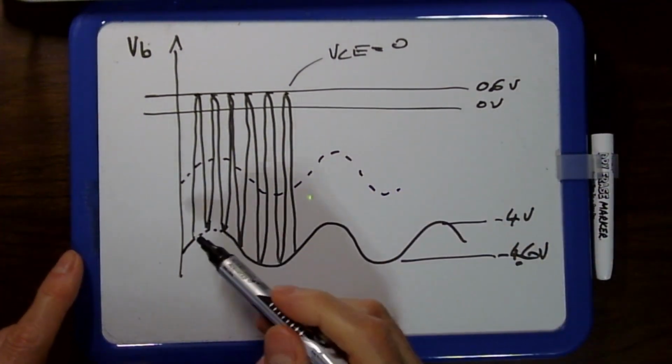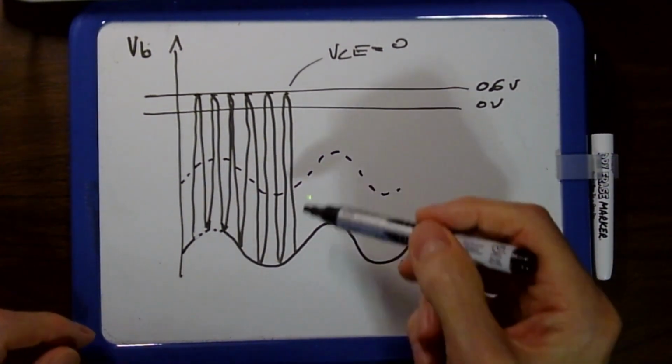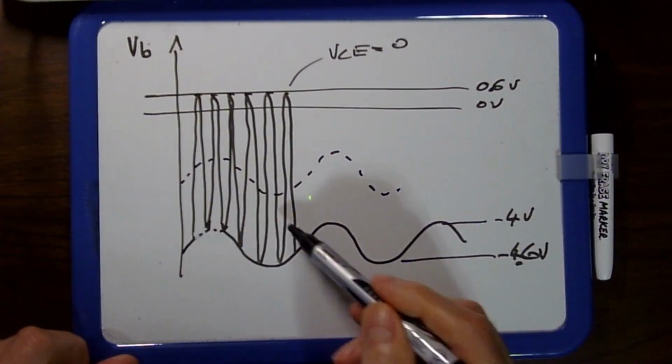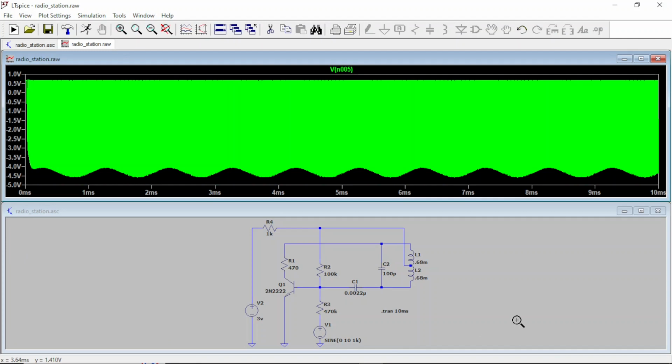Okay, so that's why you get this at the bottom. So this is the amplitude modulation. If I go back to that LTspice simulation, this is your audio frequency signal, a sine wave, 10 volt amplitude, 1k frequency, and it's going into the base. So it's basically acting on the DC bias and makes it a sine wave. So it's probably sitting around here. So this is your bias as a sine wave, and that's why you get this at the bottom.